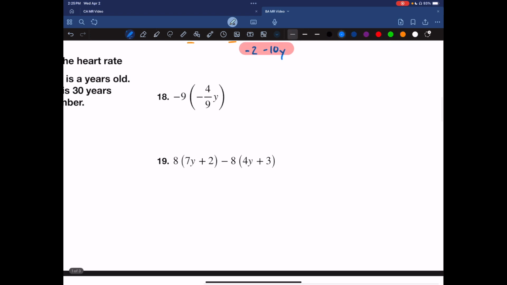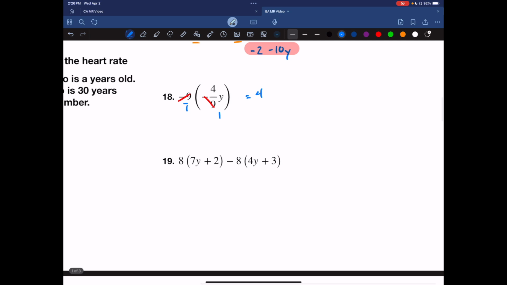All right, on 18, this is very similar to one we did earlier, but if you need to, you can put this over 1, but then we're going to reduce. We got negative 9, 9, and technically I can get rid of that negative as well, because 2 negatives make a positive. So all I'm left with is 4. Okay, and to be clear, this is 1, and 1. So 4 was the only thing left. All right. Ooh, forgot the y. So don't forget the y. So this is what's left.